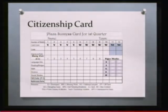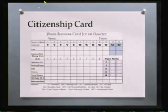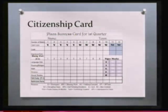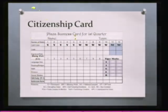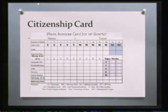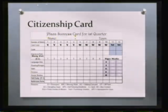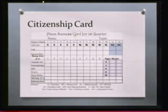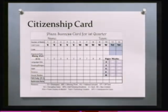If they're being disrespectful to an adult or distracting the classroom, and it's not necessarily a violation of the student handbook, we do mark it on here, and it runs in line with our incentives, our PAWS, and some other incentives, where if there is a behavior that becomes habitual in nature and continues to take form, then we can address that. And it's also a conversation piece for you at the dinner table at night, as well as talking about on a weekly basis so that you can see where your kids are.